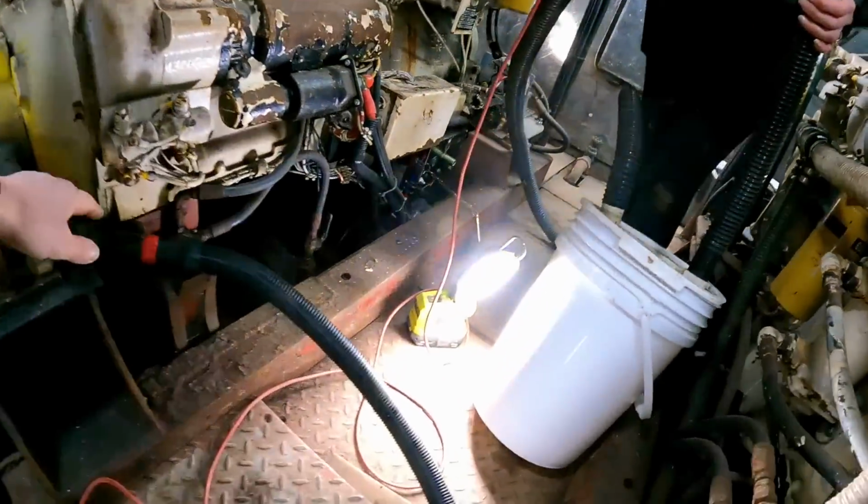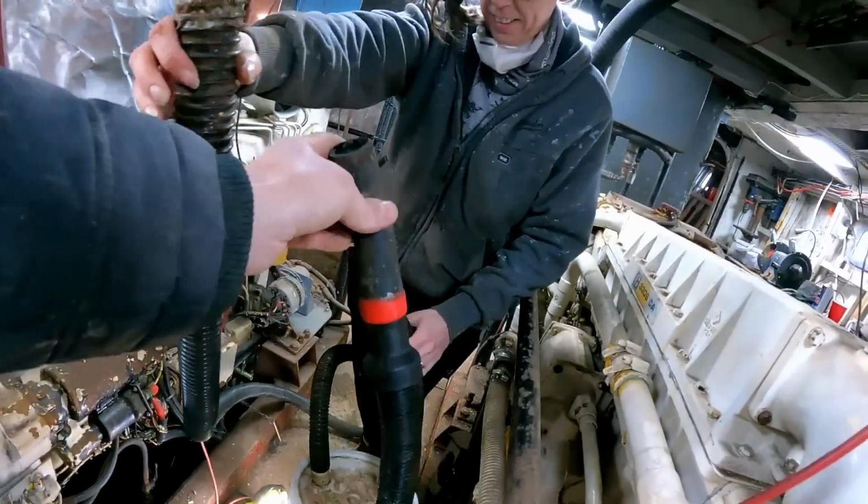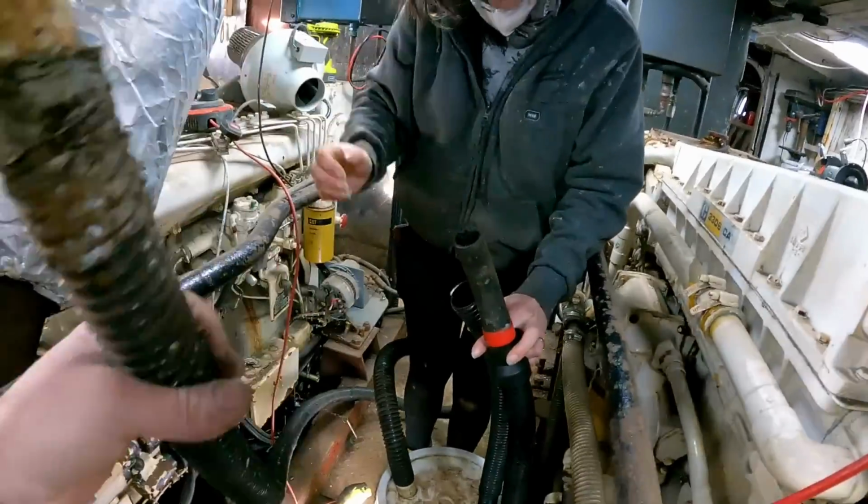Right, what do you want? The sucky end. There's a sucky end. So, you're all this one. I've got no hands. No, wow.